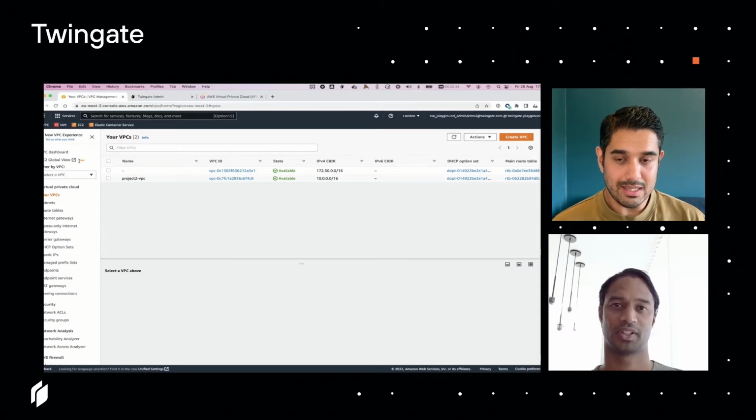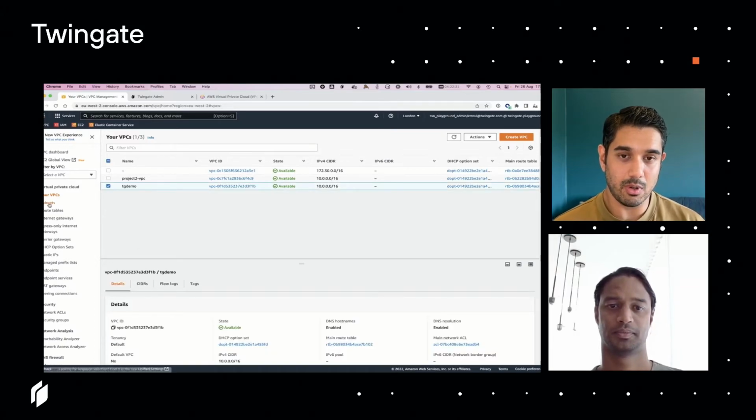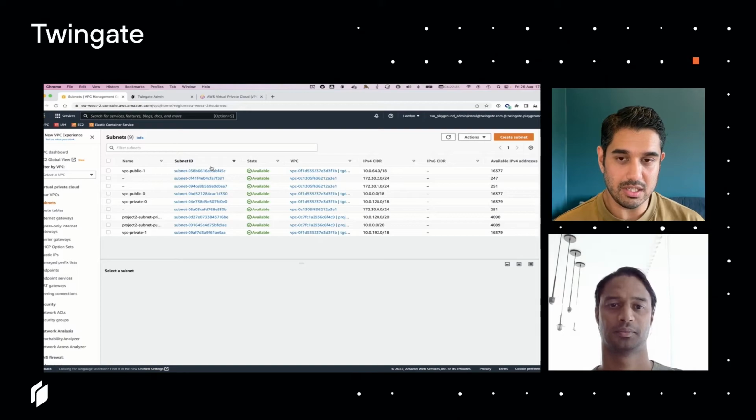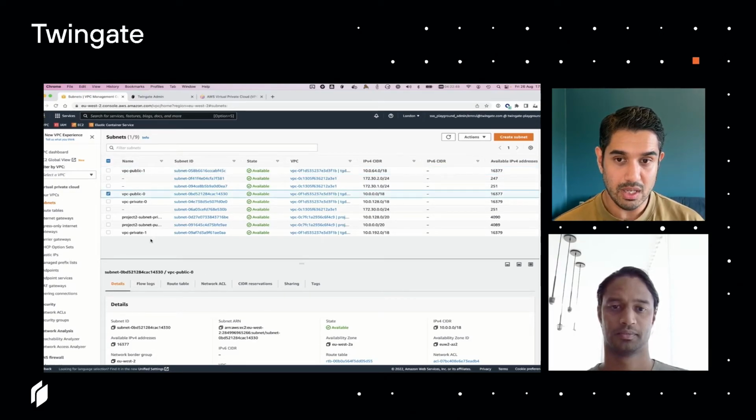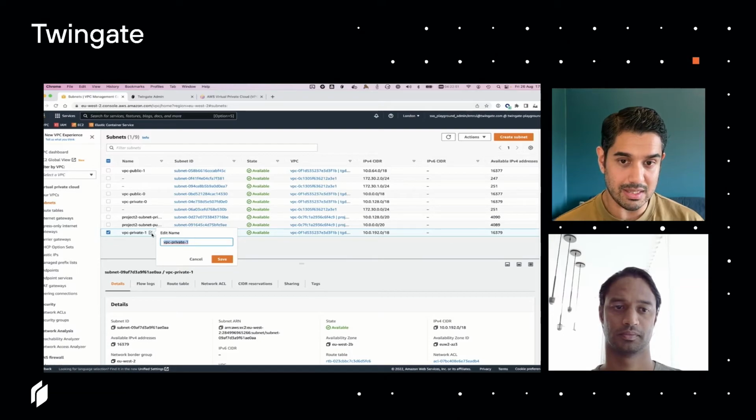Okay, perfect. If we look over at the management console, yeah, we need to go back to the management console now and just take a look at what's happened. So I'm going to refresh, and you can see there's a TG demo VPC, and we've got 4 subnets now. We've got one subnet that's public and one subnet that's private in each availability zone. So if I look at this one, I can see this is in EUS2B. I look at the other public subnet, that's in EUS2A. I look at the private subnet, and I can see that's in EUS2B as expected.